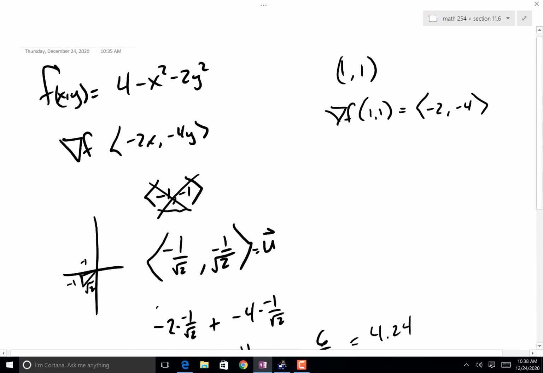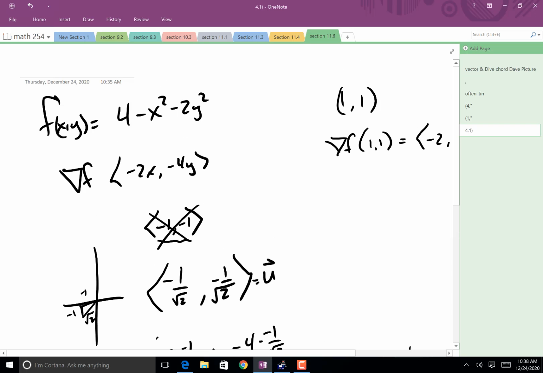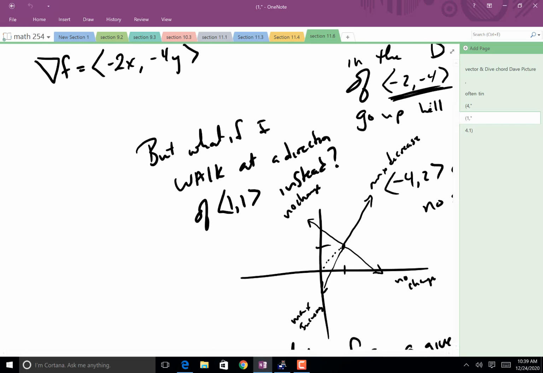Again, come back to our picture that we had up here on the previous page. If I'm here and I head over at 1, 2, 3, up 1, well, this was no change. Anything on this side is going to be going negative. So I'm coming downhill going this way. Am I going down as fast as I could have been? No, not at all.